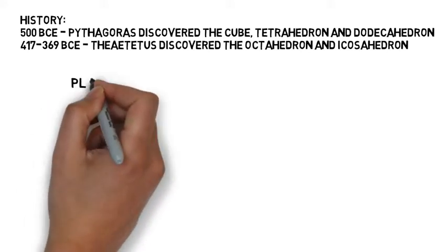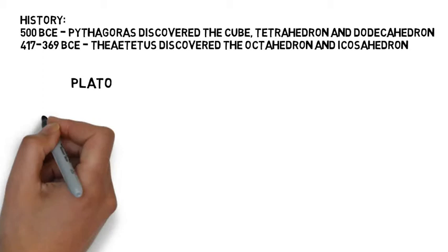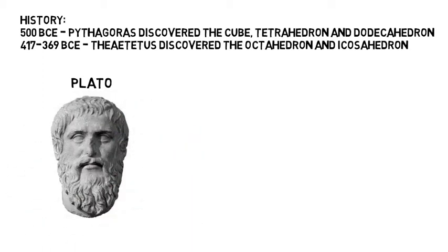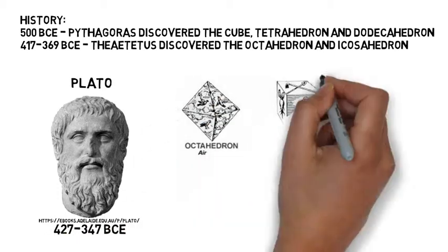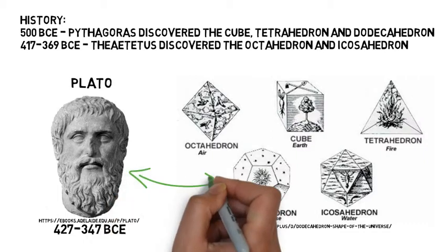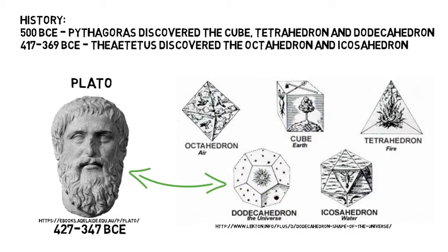The group of regular polyhedron known today owe their name to the Athenian philosopher Plato. He believed that the 4 basic elements, air, fire, water and earth, formed all matter through different combinations. Plato then assigned a Platonic solid to each element. The tetrahedron was fire, the cube was earth, and the octahedron and icosahedron were air and water. Lastly, he assigned the dodecahedron, that has 12 pentagonal faces, to the heavens because of their 12 constellations. As a result of Plato's theory surrounding the universe and the 5 polyhedra, they became known as Platonic solids.